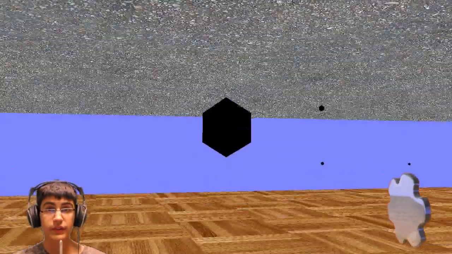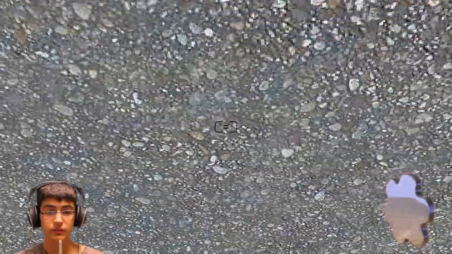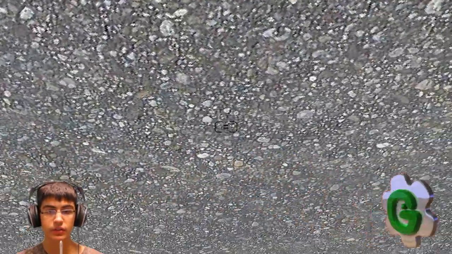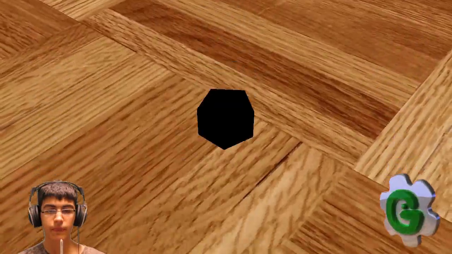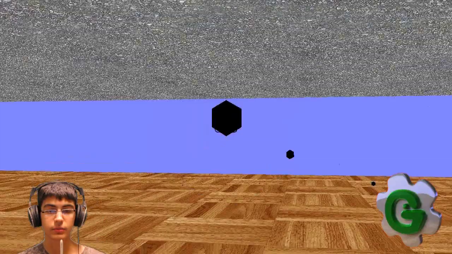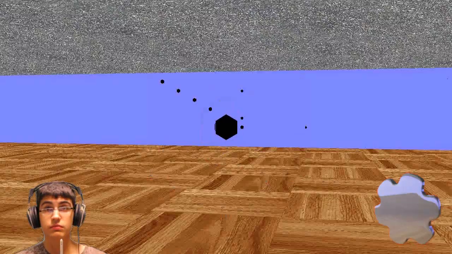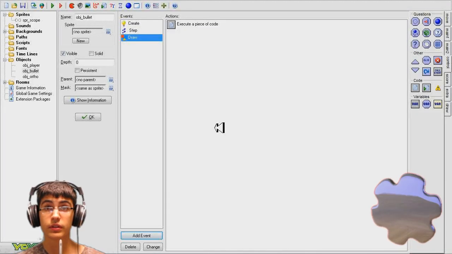So I hope you like this. I certainly do. It's a perfect shooting engine. I haven't added any collisions here so far. It's just shooting straight towards your object. So as you can see, no matter where you look, it'll always shoot exactly on your scope, which is pretty nice. So there we go. That's it for this tutorial.